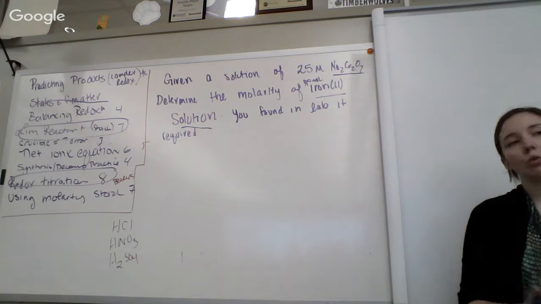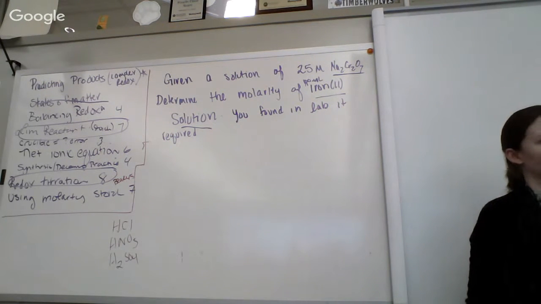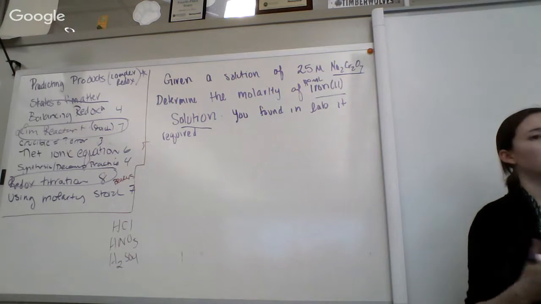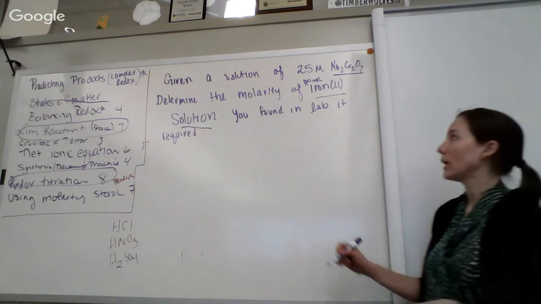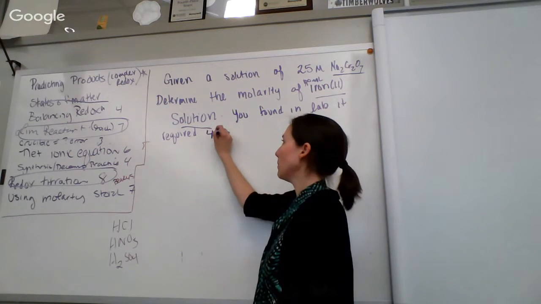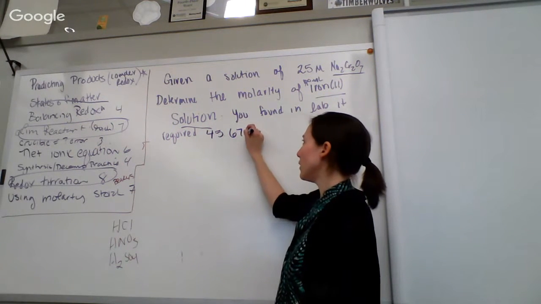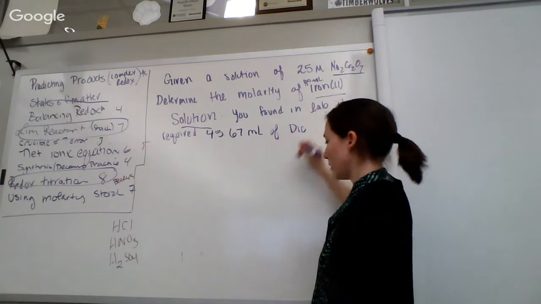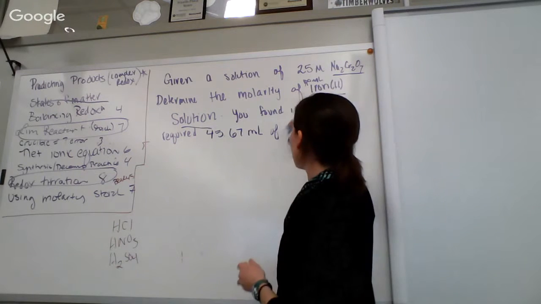Molarity of iron. So what do we need to be the limiting reactant? Iron. And my excess reactant then would have to be my dichromate. Okay, so then in my lab, I'm going to give you some values. I'm making numbers up. 0.67 milliliters of, and this would have to be my dichromate solution, sodium dichromate. I'll want to write that.